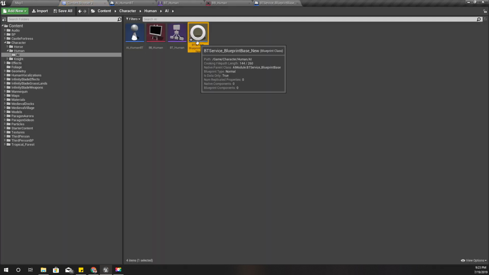So I'll go here and I'll name this one BTS set move target.